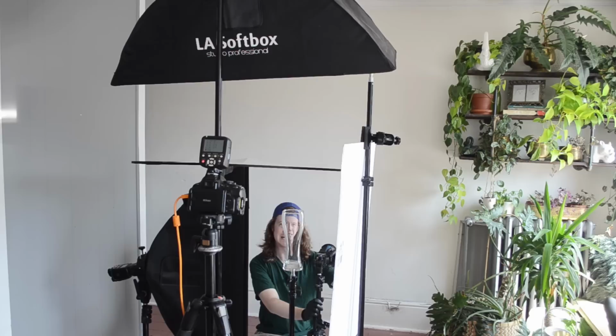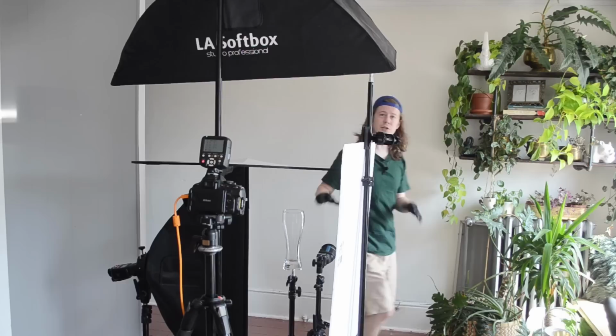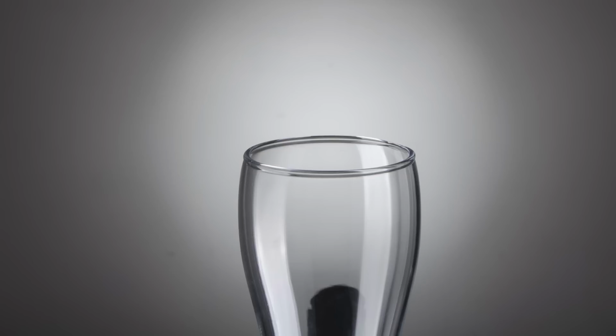All right, guys, I'm down here at the back of the set. I think you can see me. I'm turning on our third speed light, and it has a grid on the back. A grid is just going to make it radially glow, so it'll light up this nice white wall behind us, and we'll get a nice aesthetic background. That'll look really clean in just a moment once we bring out our beer. There is a speed light visible through the glass, but that's not going to matter once we fill the glass up, so I'm just focusing on getting a nice centered radial glow for now.